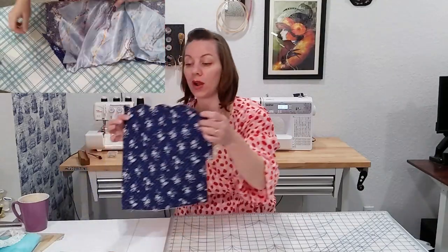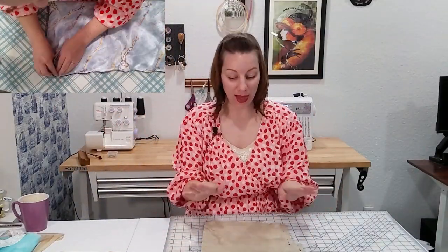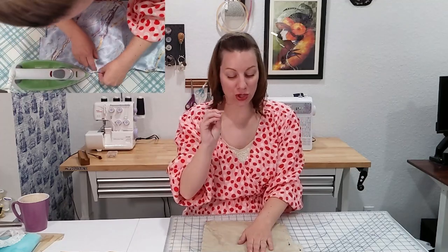And then I am going to simply stitch across the top of the scallops. I'm not stitching down the sides or anything like that. The rest of the raw edges will be hidden as the rest of the dress is tucked in together. All I need to do is finish the scallops.